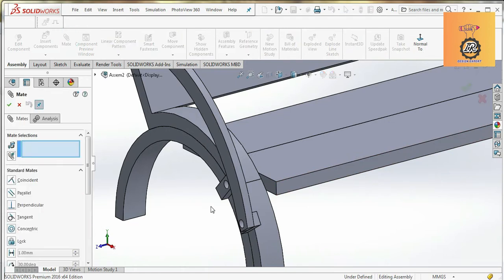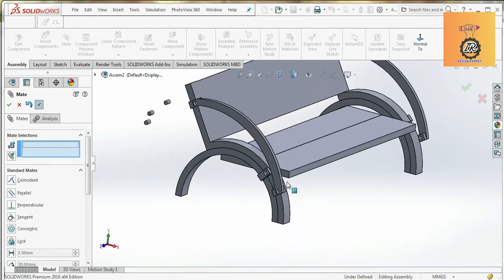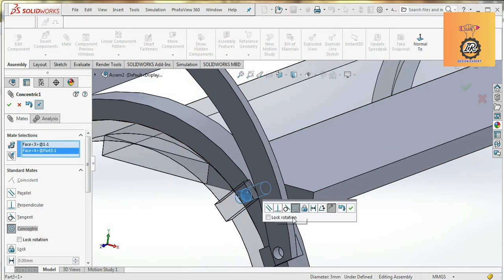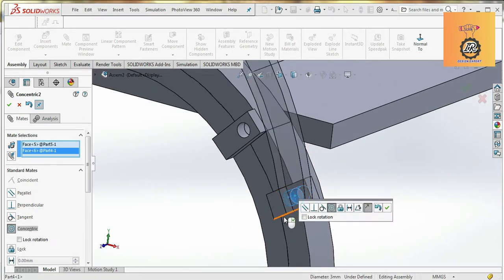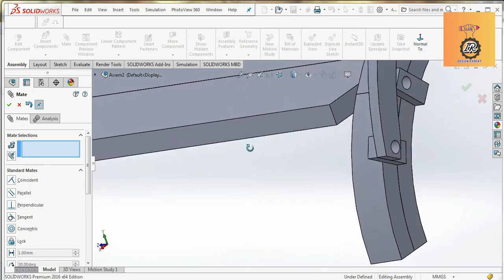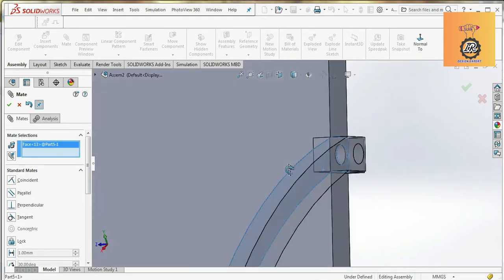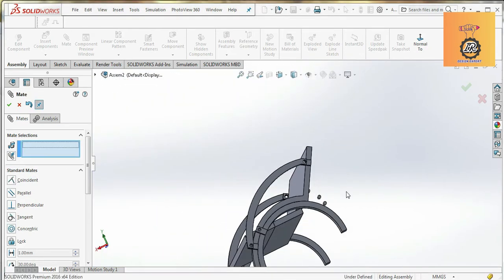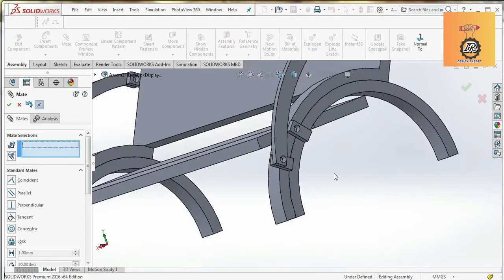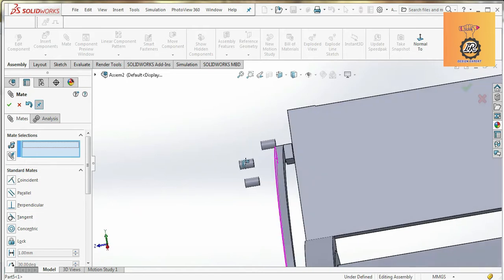I'm going to mate for the parallel. These two surfaces are parallel, and the pin can be fixed here. These two holes can be mated. First, you have to mate these two holes, and then you can fix it on the pin. All the holes can be a concentric mate. You can mate it. And these two surfaces, this side surface, both of them can be mated here. Now we can do the concentric mate.